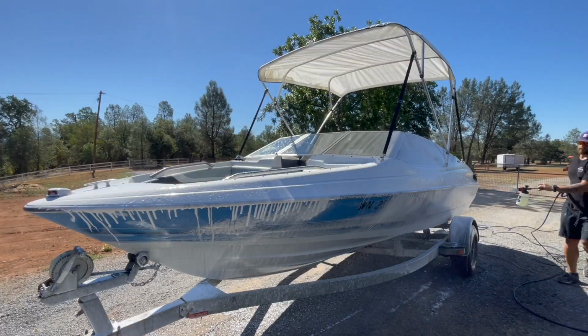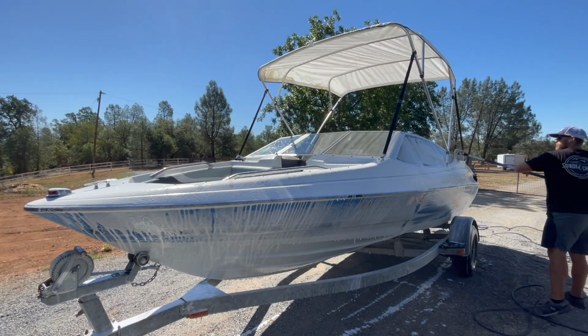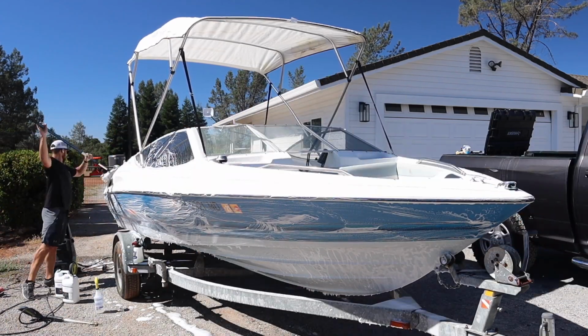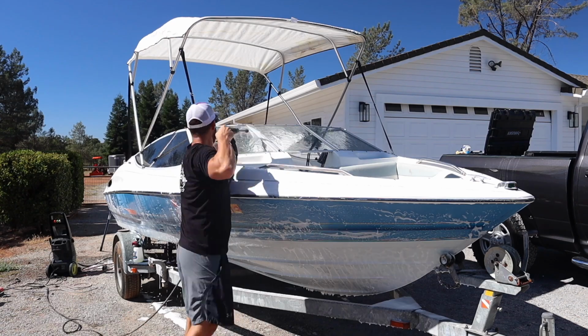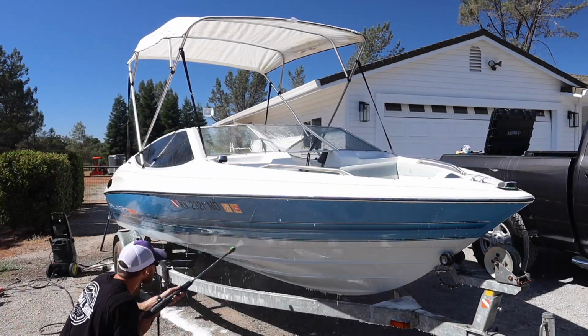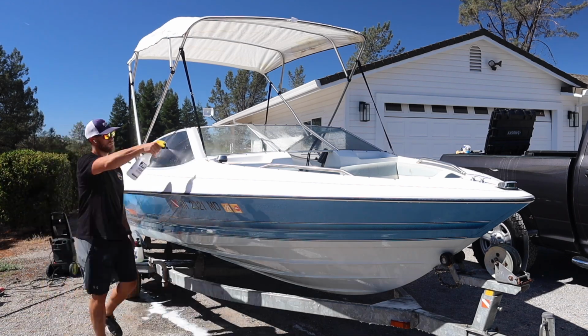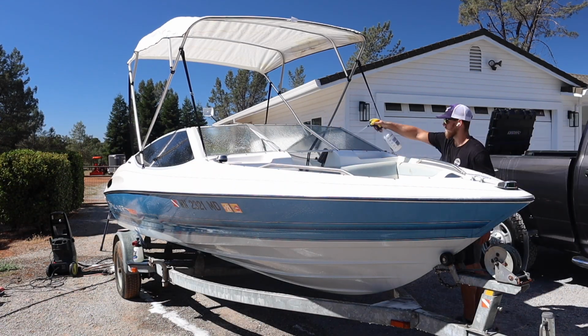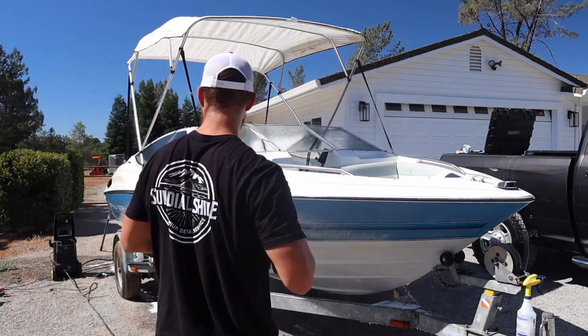Okay, so we're just gonna start off with a foam cannon. This is just a quick wash to get the dirt off of the boat. I did spray a decontamination spray on there to get a little bit of fallout. There were some little rust particles and stuff on the boat, and you could almost feel a texture on the boat, so I did spray that on there. It'll turn purple. It'll basically eat off the contaminants, and you rinse it off and that's it. And that was our cleaning process to start with.